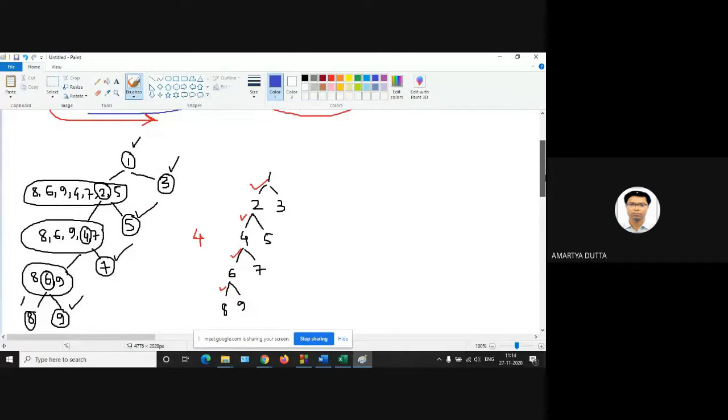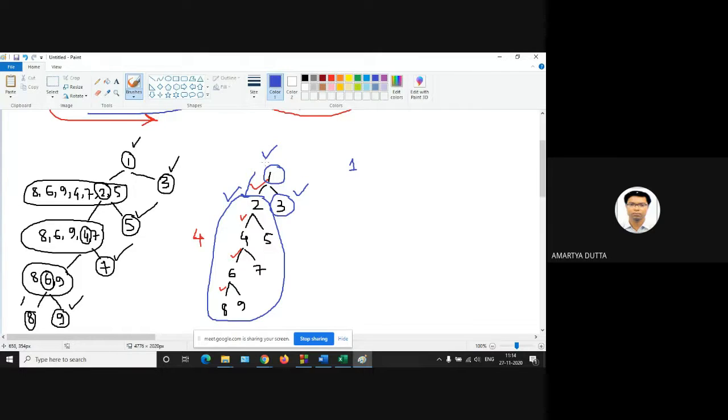Now we have to find out the pre-order traversal. Pre-order traversal means first you are at the root. So write down 1. Then you have to go to the left branch. First complete this left branch, then complete this right branch. So this is the rule. First you encounter the root, then the left branch, then the right branch. Actually, this is recursive calling. So you can implement tree traversal using recursion.